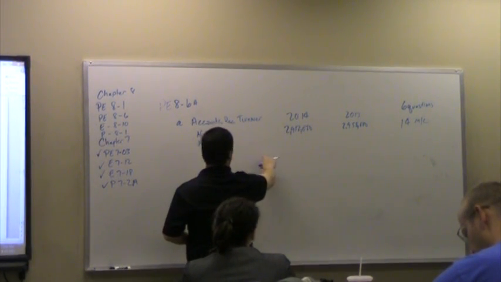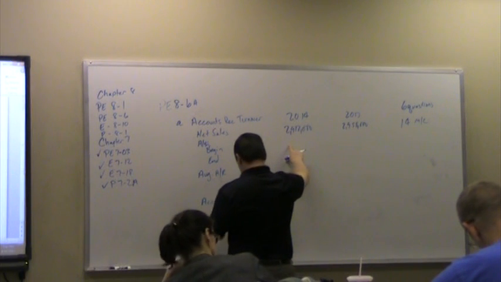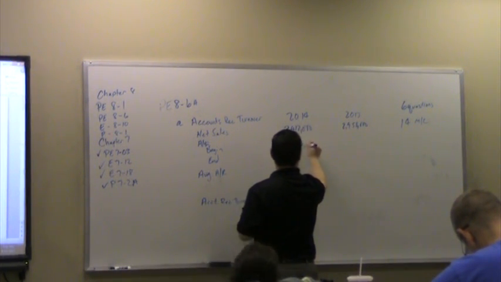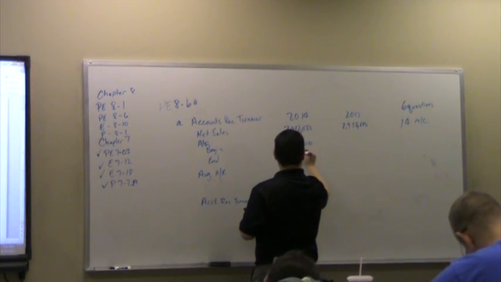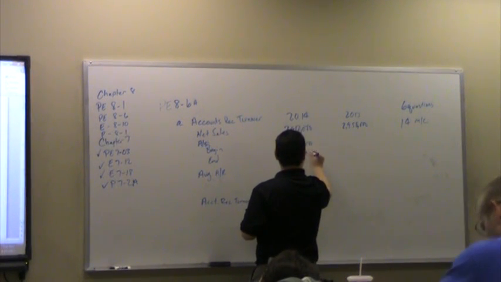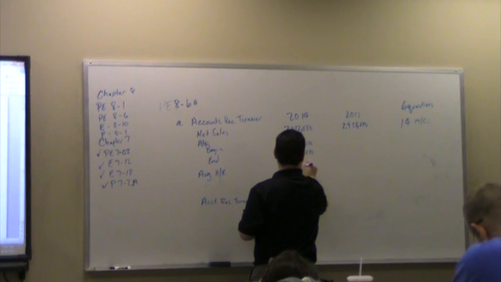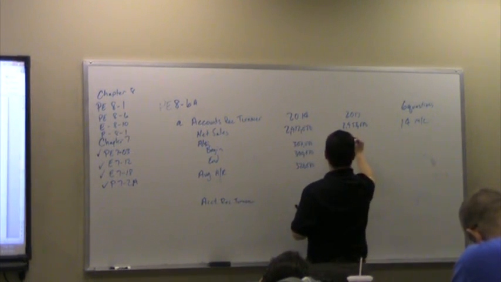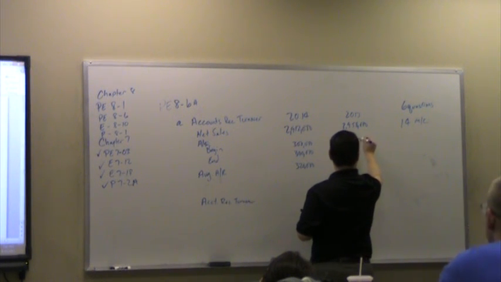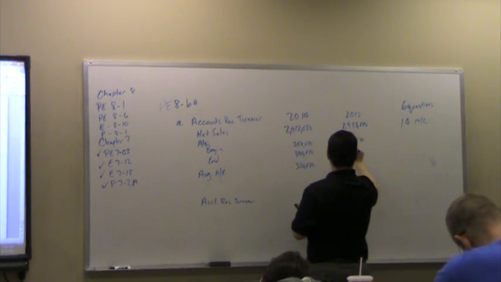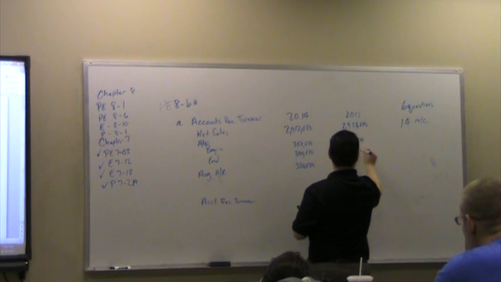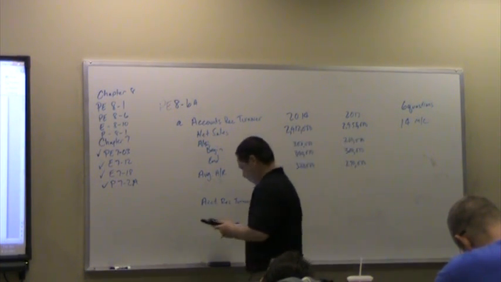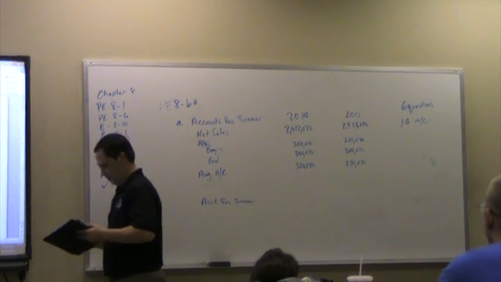Then I'm going to take the beginning and the end accounts receivable. The reason I'm doing that is I'm going to have to figure out what the average is. So I have 300,000 and then 340. If I take the average of that, it should be 320. And then we divide by 2. And over here, 280 and 300. And the average of that would be 290. So how we doing?